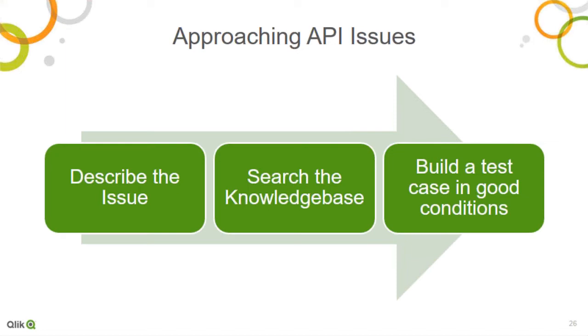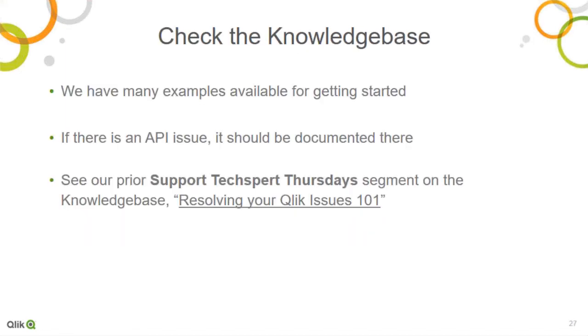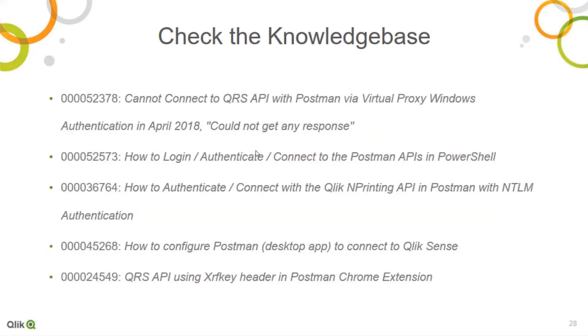And a worst case scenario, you still can't figure it out. You can raise the support case and build a test case in good conditions, which is what we demonstrated today with the PowerShell and the Postman tools. So again, reminder that the knowledge base is a great resource, and we have a prior segment on this. And all of the demonstrations I've made today are actually available in articles. I actually wrote a couple of these as part of preparing for this presentation to fill in some of these knowledge gaps. So you can find all of these. This is just a sampling of them. There's more. You can find all of this on the knowledge base.